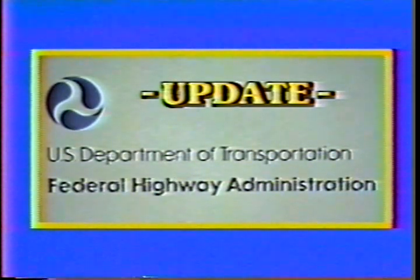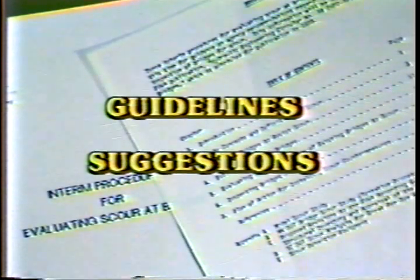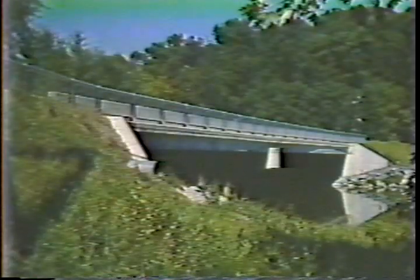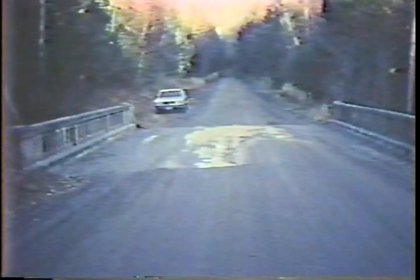Even as this video was being produced, the Federal Highway Administration released interim procedures for evaluating scour at bridges. While the duties of bridge inspectors may vary somewhat from one transportation agency to another, there are strongly supported guidelines common to all, identified in this manual with easy-to-follow steps and suggestions. For example, the recommendations call for a systematic approach beginning with the office review: Has a scour evaluation study been made? Is the bridge scour critical? This is a reinforced concrete bridge over Butternut Creek in Wayne County, Pennsylvania — scour critical due to terrain.